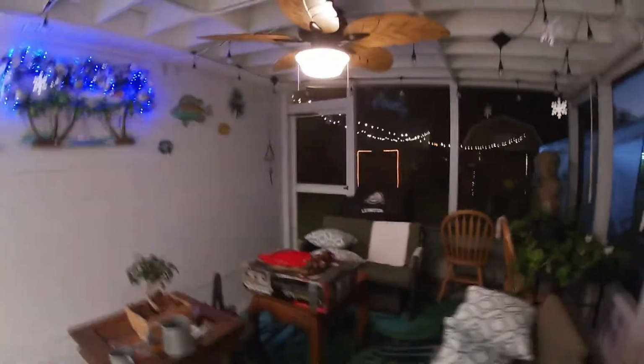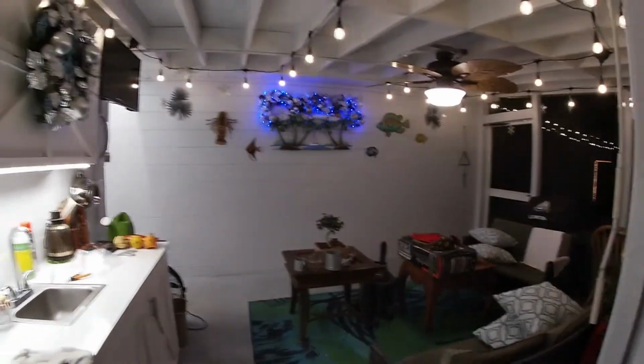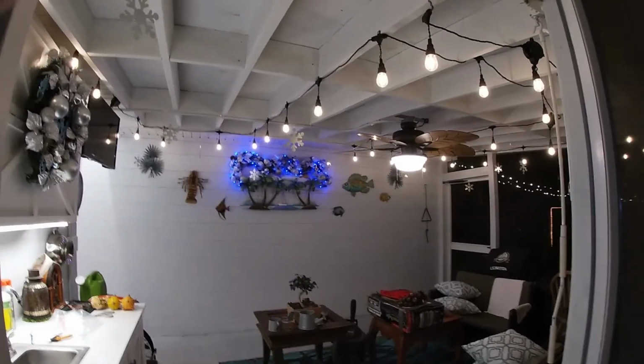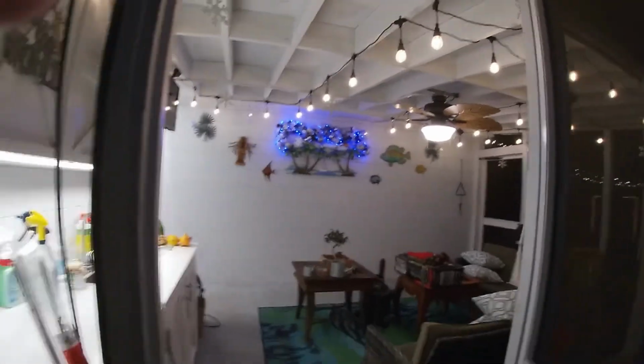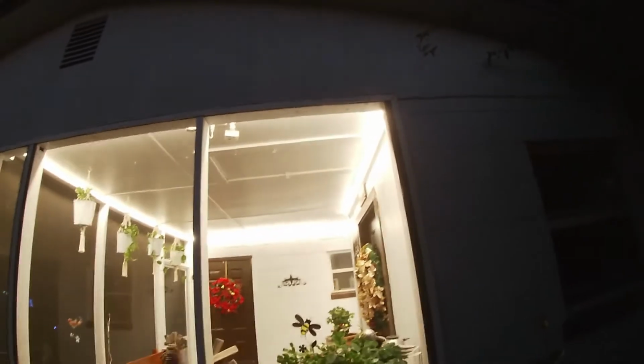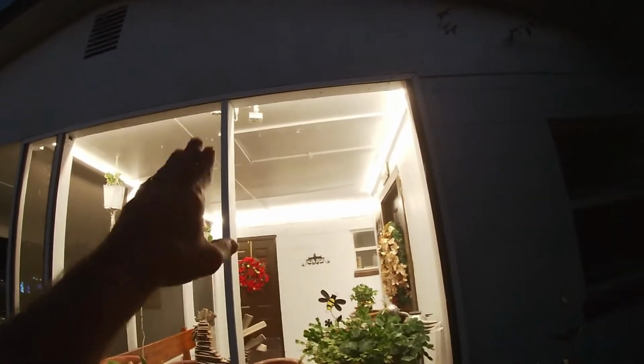We got some lighting on the porch. So we did some under counter lighting. That's been permanent, but the ambiance and the Christmas wreath is fairly recent. And then we wrapped the columns like a candy cane. I got motion detectors everywhere, so when you come out from the kitchen, that motion detector turns on these rope lights in the porch so you can see, and that stays on for like 5 minutes.